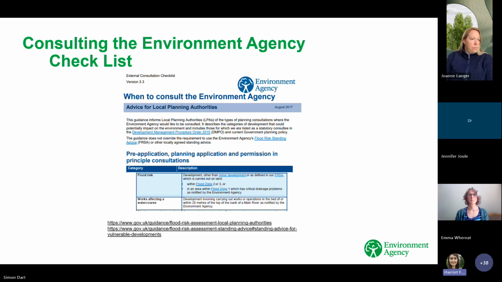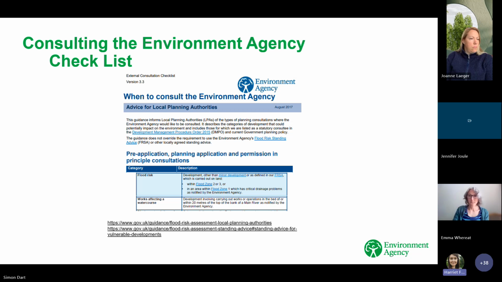In Plymouth, we obviously have a green and a red CDA, and we've got a good system of when to consult us and when not to consult us. And in Cornwall, we have both green and red CDAs, and that depends on the size of the development, as in if it's over 1 hectare, you come to us for a consultation. I've got those links on the slide there as well for the National Flood Risk Standing Advice, and those two are particularly the most useful, one of which has quite a useful part in it which breaks it down by flood zone. So flood zone 1, when you should and should not be consulting us, flood zone 2, flood zone 3, etc.